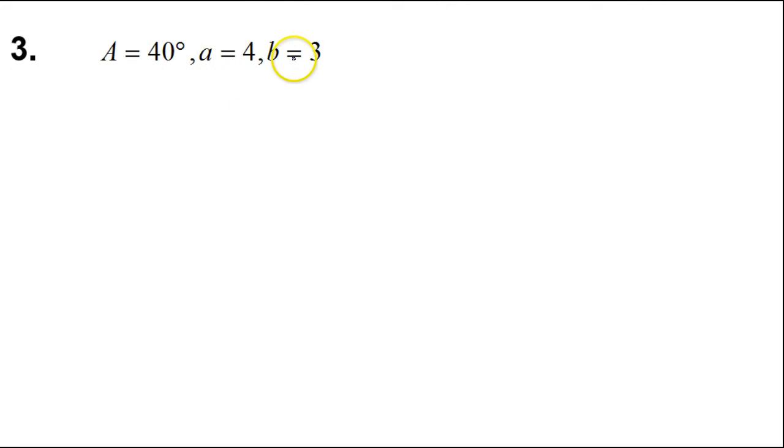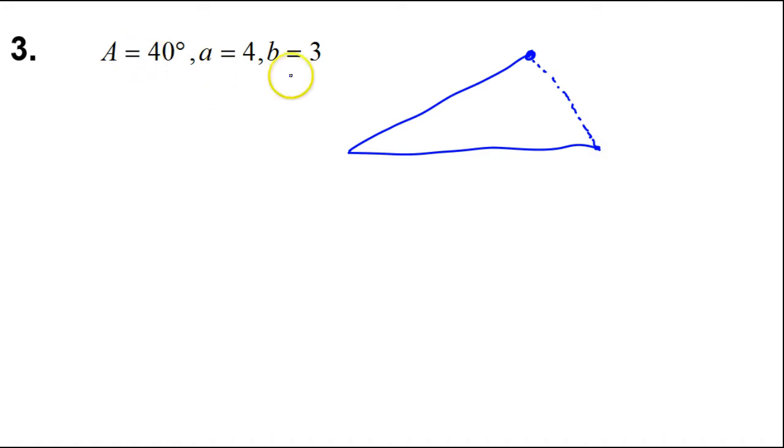So for problem number 3, again, we're given two sides and an angle. So this is probably going to be the ambiguous case. I'm going to go ahead and set up my triangle with a horizontal line and an angle on the left. And here is my swing side. I've always put the angle here on the left. So this is angle A. That means this must be side A, so that's why I'm going to put the 4 here. Now the other side needs to be your rigid side, so I'm going to put the 3 there. If this is B, that means this is angle B. So this must be angle C.